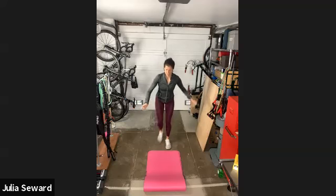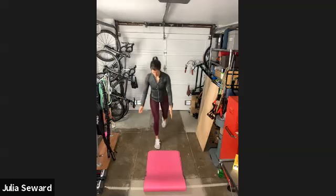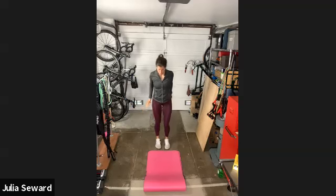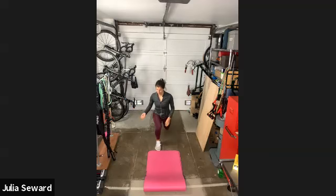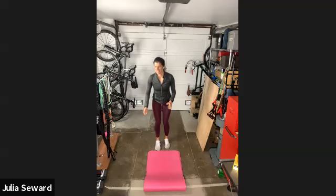I think I just drank a little too much coffee really fast before this — hopefully that was a mistake. Okay, so our lunges — we're going to get about 10 on each side. If you need to move a little more slowly, that's okay. Just keep moving until I've done 10.